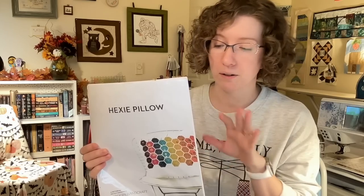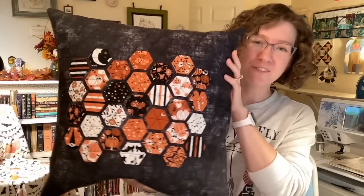I have made this before. I did it in a really fun rainbow. I did 2 of them. But my one complaint is they have an envelope finish in their patterns, and that's how I finished mine. But in my experience, envelopes just don't stay closed. They don't look tidy, and my husband already thinks my pillows are clutter, so I want them to be tidy clutter because they're not going anywhere. I like them. Anyways, so I made it.